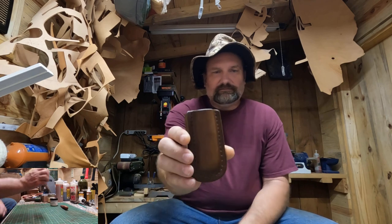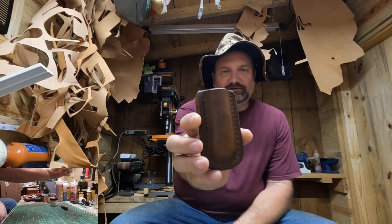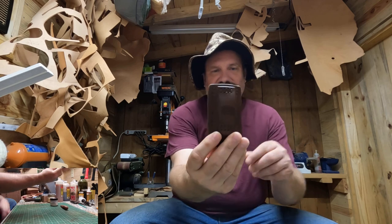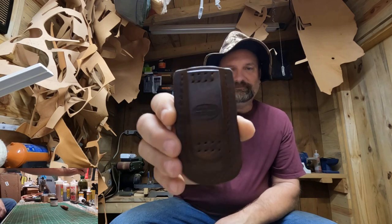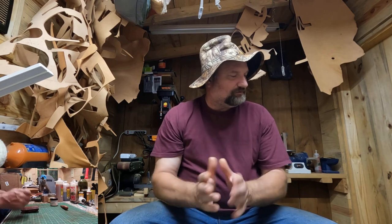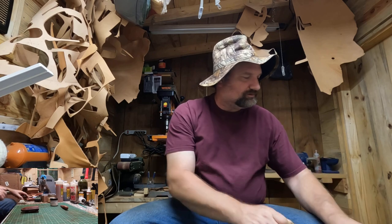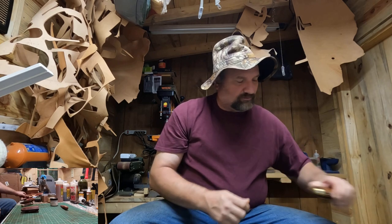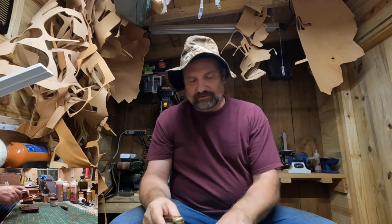I made this for the Buck 110, or it'll work for a Buck 112 also. It's a little universal type knife sheath right here, just a molded sheath. And I say it's universal because this particular one, y'all, I made just a little bit shorter, so it worked for either the Buck 110 or the 112. I'll just show you what I'm talking about.